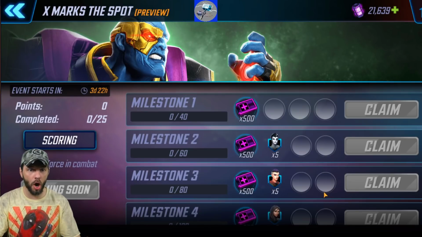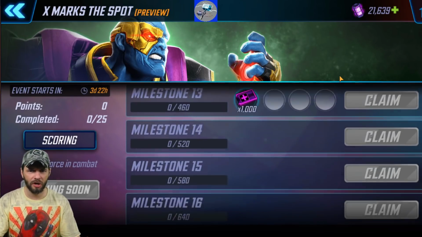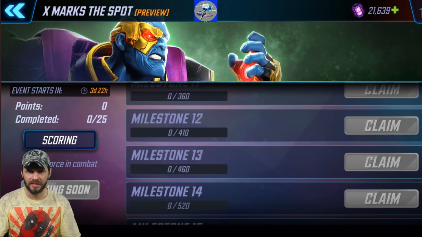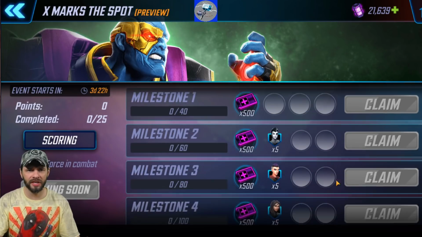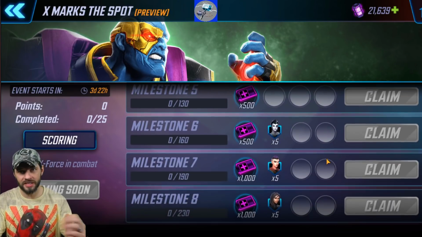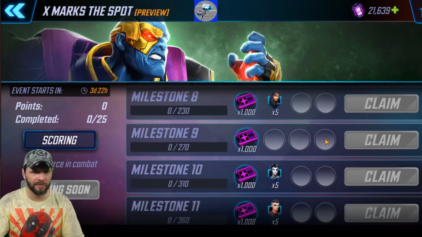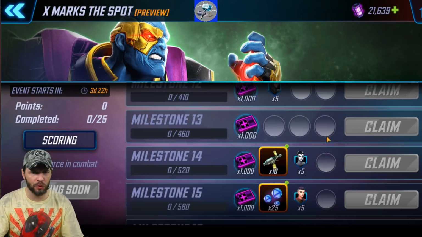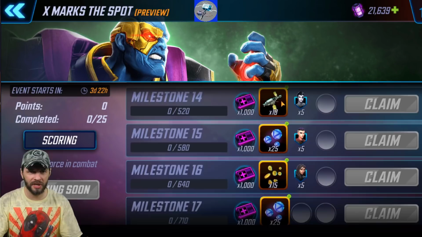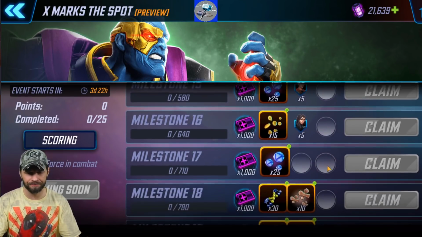So you click preview, like, oh, hey, look at all this stuff. All kinds of things, right? So we got 25 milestones, 1,390 points. And let's just take a quick gander at what we get here. We got some Domino, Negasonic, and X23 shards, 20 in total. So you'll see that pop up 4 different times, 2, 3, there's the 4th time. And on the 4th time, you start getting some superiors, which is pretty nice. And you can see they're all mutant related.